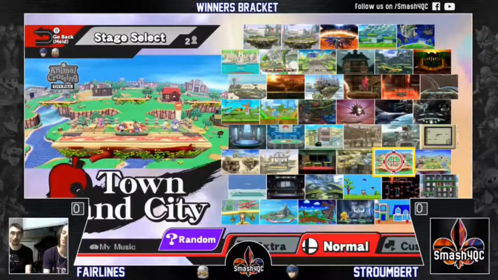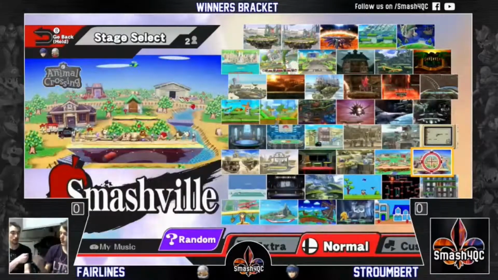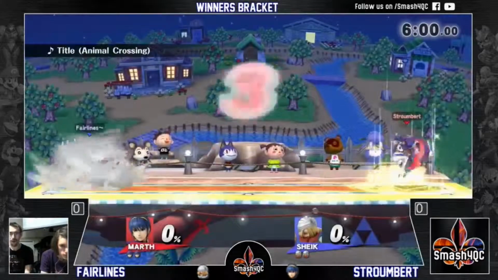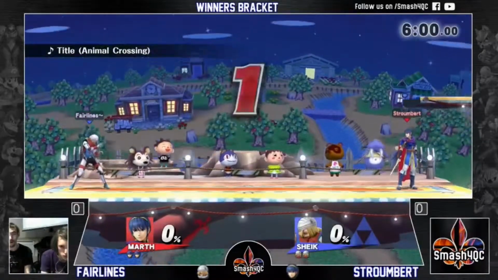But it's a recent switch for Stroumbert, only since the patch. Yep. It was a really, really good Marshmallow Mario, as I call it. I don't know if he practiced it before the patch or not. Maybe he did. Maybe the patch just convinced him it was a good pick now.